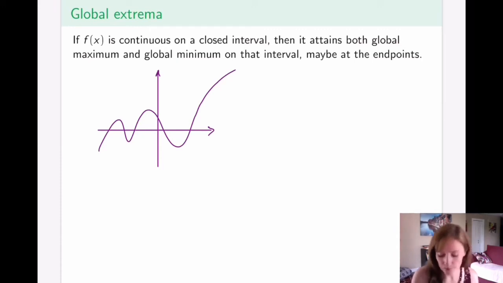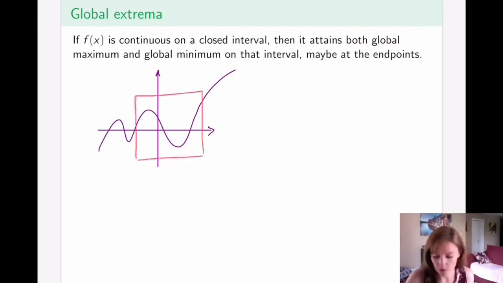So for example, if I take a look at this as my closed interval, so if my window is here, and I'm only considering this piece of the function here, then my global maximum occurs not where it naturally has a peak, but rather at the endpoint here, because it happens to get cut off at a higher point than the natural peak would have produced. The global minimum, though, does occur at a natural spot where the derivative in this case is 0, okay?